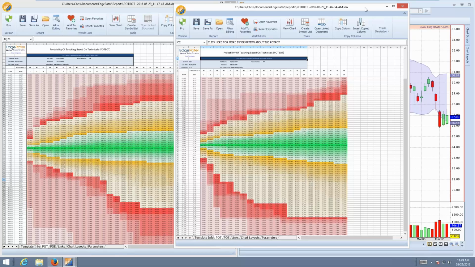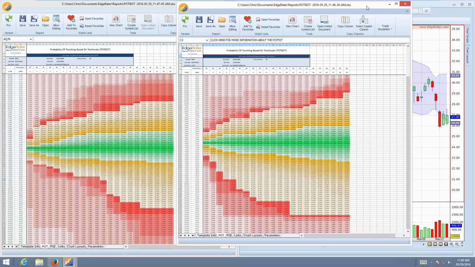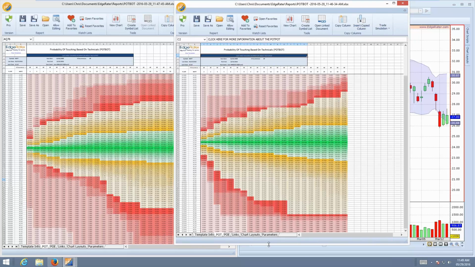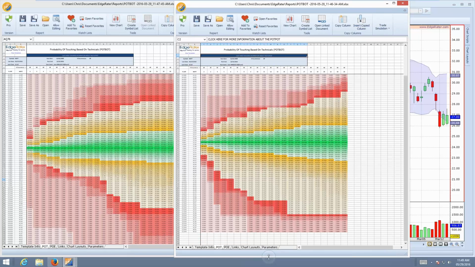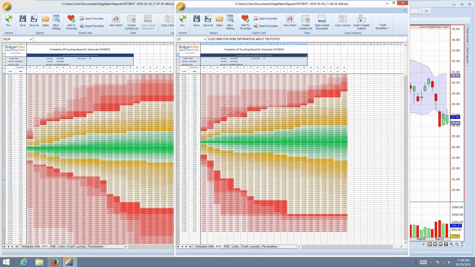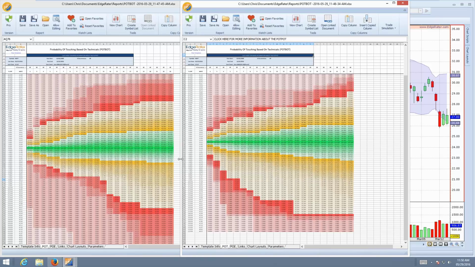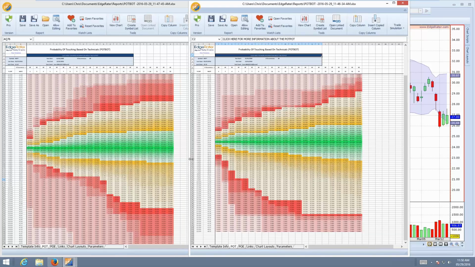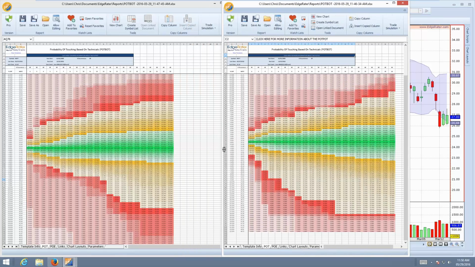If you trade a lot, you definitely want to have the statistics working for you. You want to be the casino rather than the punter. By using a tool like this, you can see what those statistics are, and you are not flying blind, just listening to what people are saying and trying to either believe them or figure out whether it's true or not. Run the template and find out.